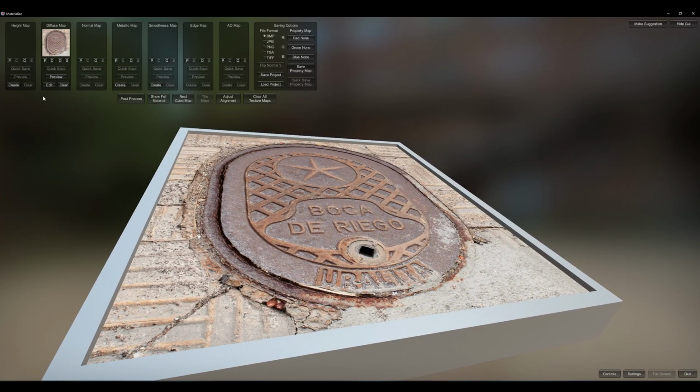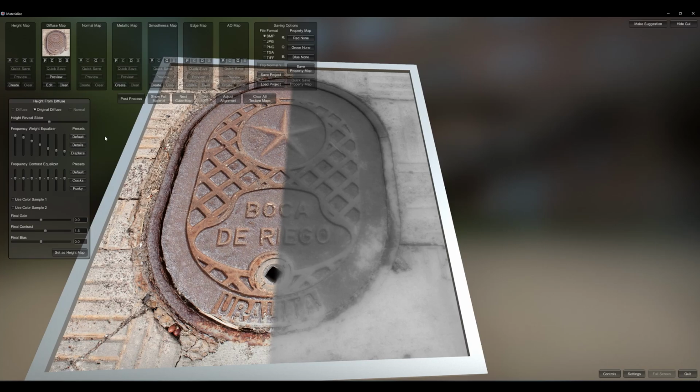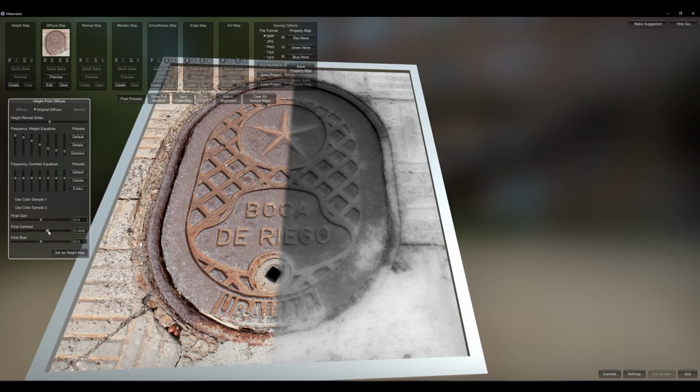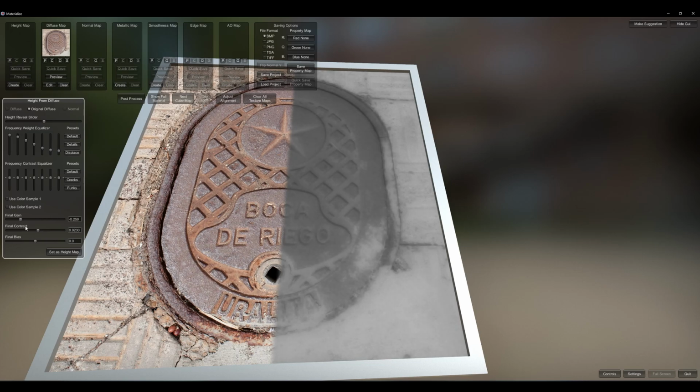The first thing I'll need to do is create the height map data for it. So I'll hit create, and it will give you an overlay of what the effect of the height map is on this map. You can change how much of that it covers the whole map. This is just a visual representation. Then you can start playing around with the settings for this map. This is a height map, so everything black will get pushed down, everything white will get pushed up. You have to play around with these settings to create a map that you think will work best.